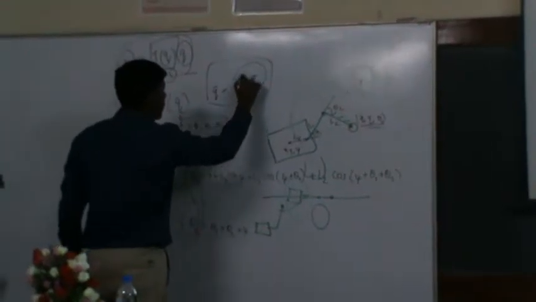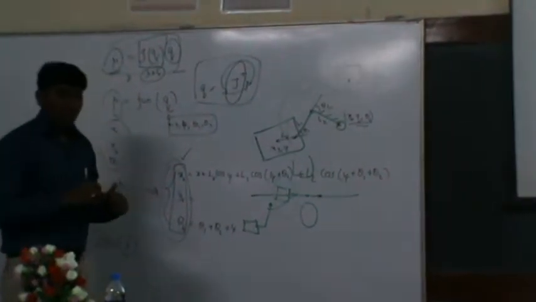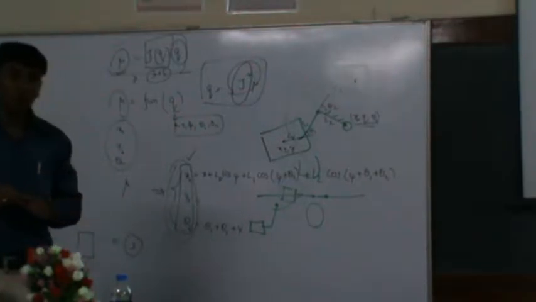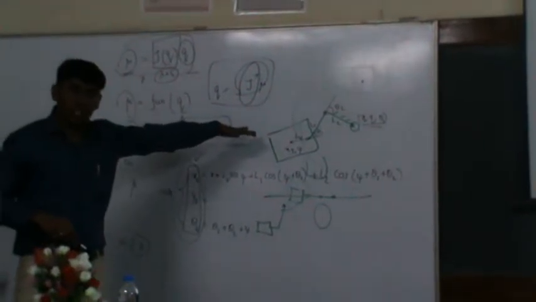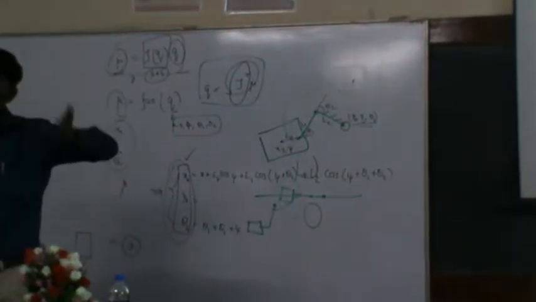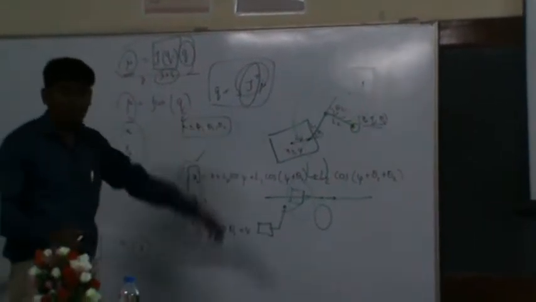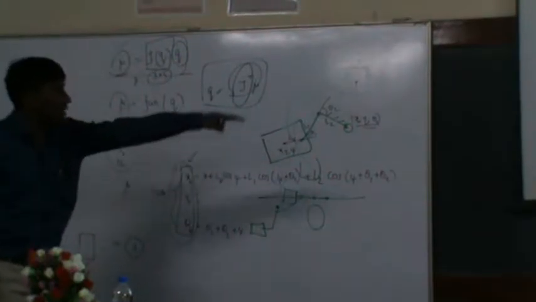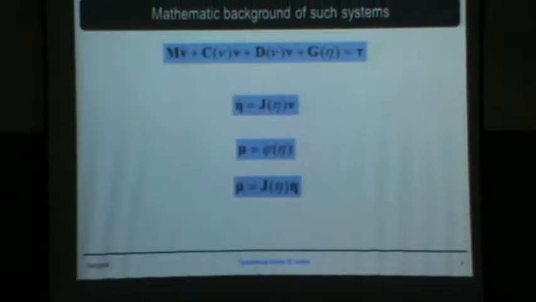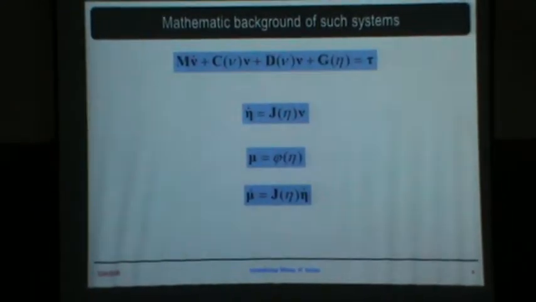So based on this Jacobian, there are a number of what we call resolved motion control schemes available. This is one of the resolved ways, and we will see them one by one. Now this is what I mentioned here. You can see this way we will get it. Only thing is I have used the Q here, and there it is eta. That's all. Nothing else has changed there.